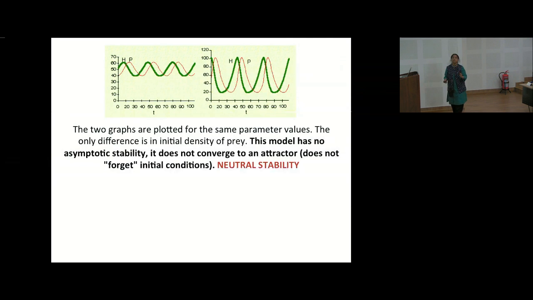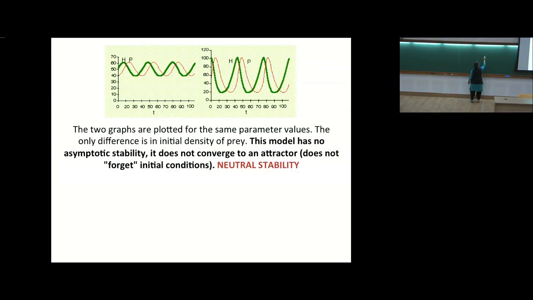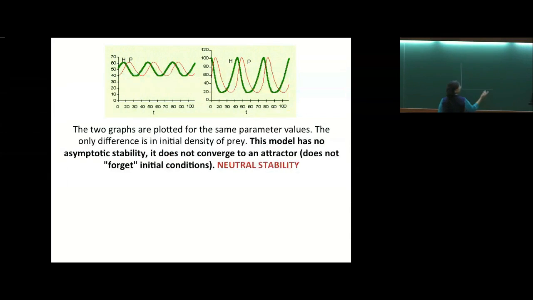Now this is in contrast to what you have heard till now in the whole of the first week on limit cycles. Here, let's say this is P and this is H. Here is my fixed point, the one that has both H and P non-zero, not the 0, 0 one. I start with some initial value of H and P, and what I get is an orbit like that. I start with some other value of H and P, and I get an orbit like this.